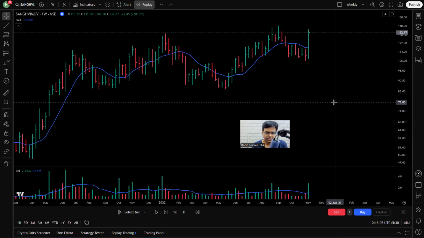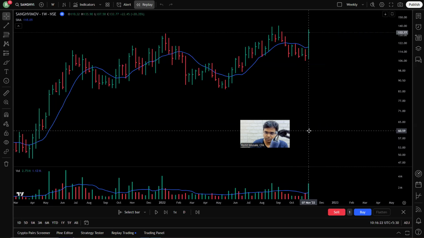We can do technical and fundamental analysis to a certain extent. Still, that data is not adequately available. But we can look at trade execution using a past chart example. Okay. So this is Sangvi movers, and this is old chart data. As per the regulations, we have to look at old data. So that is why I'm using this particular chart example.